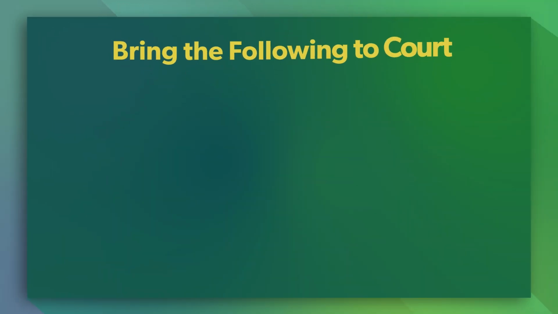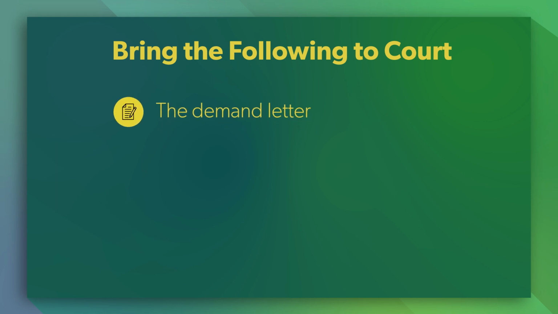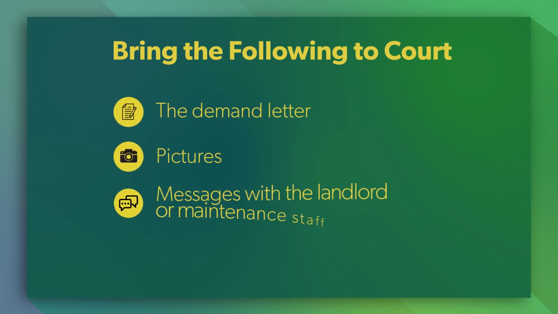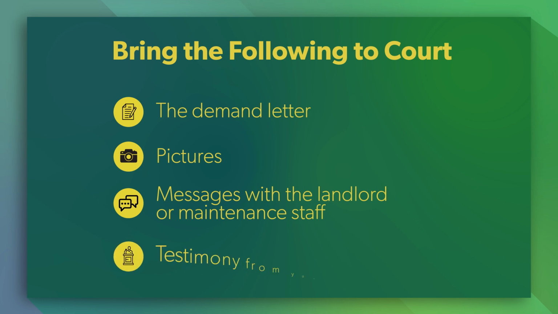At a rent escrow hearing, you will be given the opportunity to explain the situation. Be prepared that the landlord may attempt to argue that the conditions were not caused by the landlord, but by the tenant. You should make sure you bring the following with you to court: the demand letter, pictures, messages with the landlord or maintenance staff, testimony from your client or others. The parties may decide to mediate an agreement to resolve the matter. If not, a magistrate or judge will make a decision regarding the money and repairs.